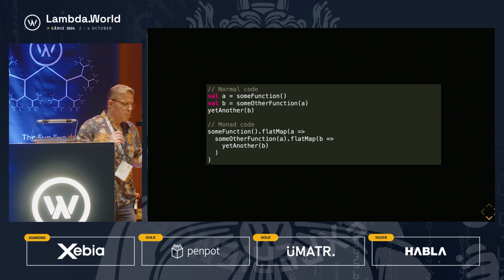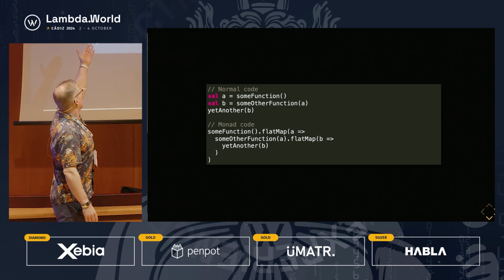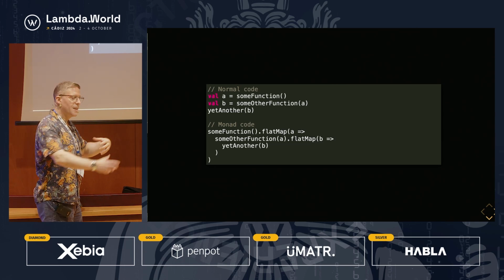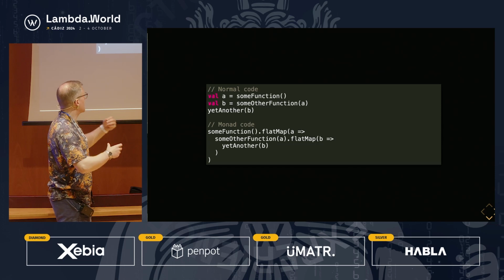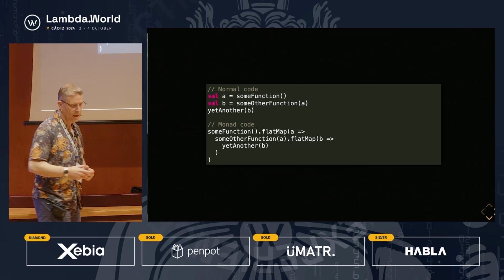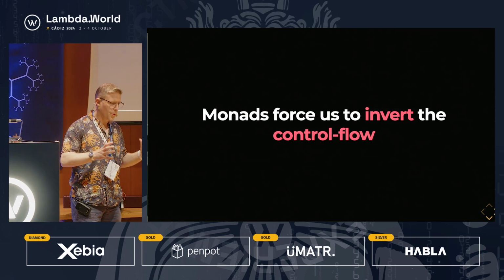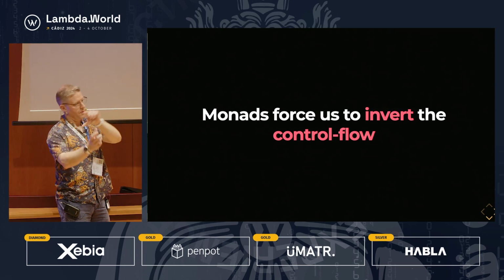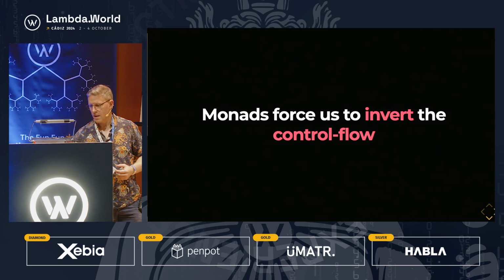Right, the problem with monads is they change how we write code. Here, at the top we'd have code as we'd normally write it if it was pure code, but if we have to change it to monads, then suddenly we invert it all using flatMap. We have to chain all these flatMaps together. And that is kind of annoying. Monads force us to basically invert the control flow. Suddenly everything sort of shifts to the right-hand side. And that's a bit of a problem.